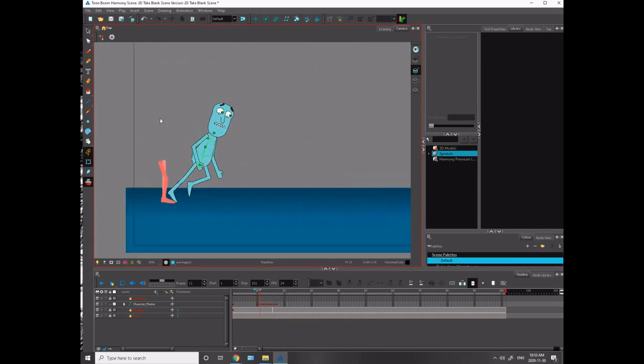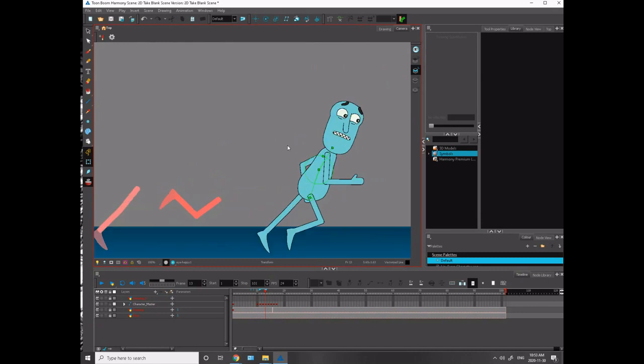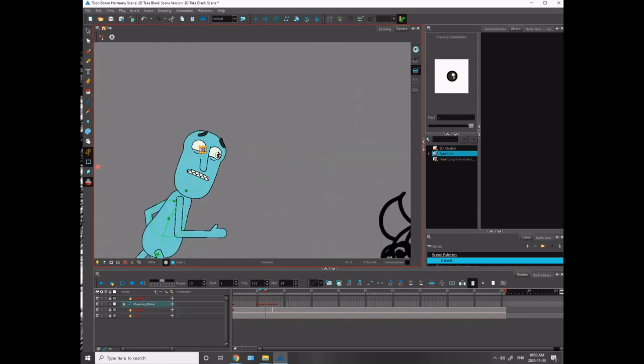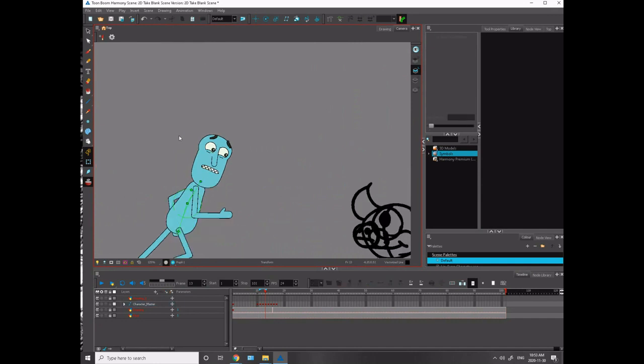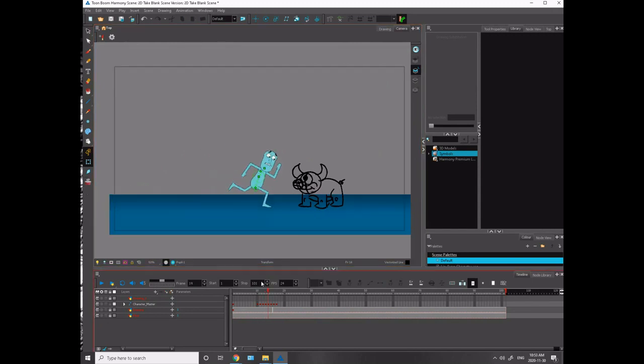Okay, is he still locked on the pig? Yeah, he's still looking at the pig good. Antic, moving into it, still looking at the pig. And you see his eyes have to adjust at a certain point. They have to come down a little bit. You want to nail this down in the key posing stage where his eyes are looking, because then it stays consistent and the tweening will do the work for you. So there you go. Antic, running, okay.